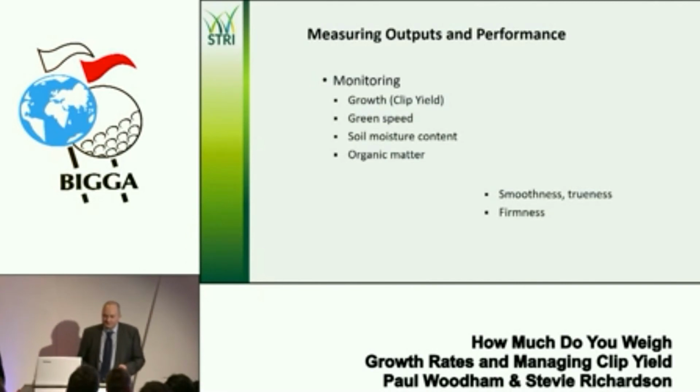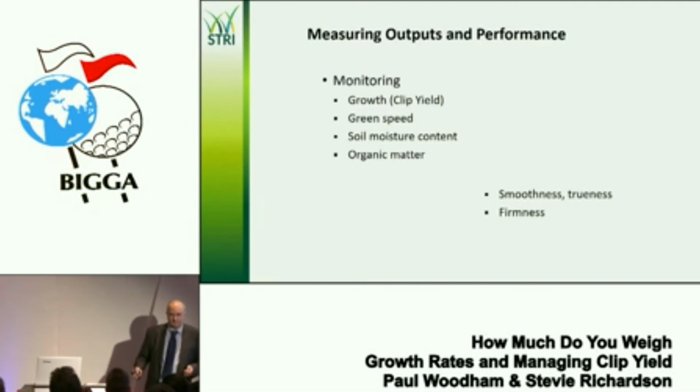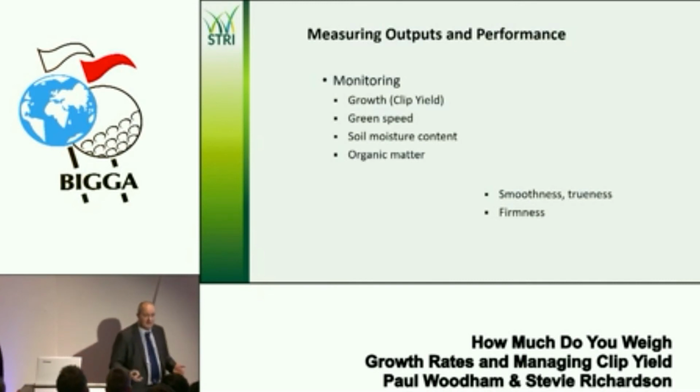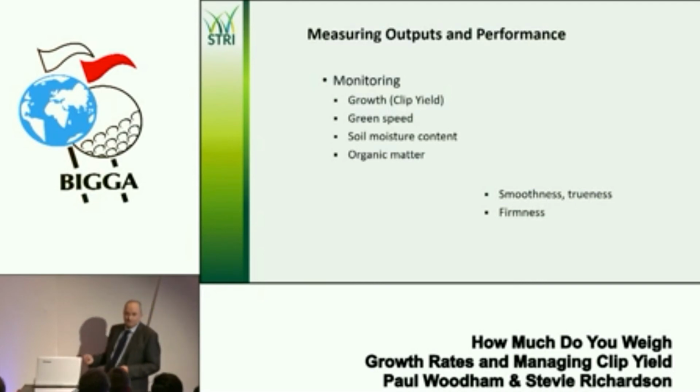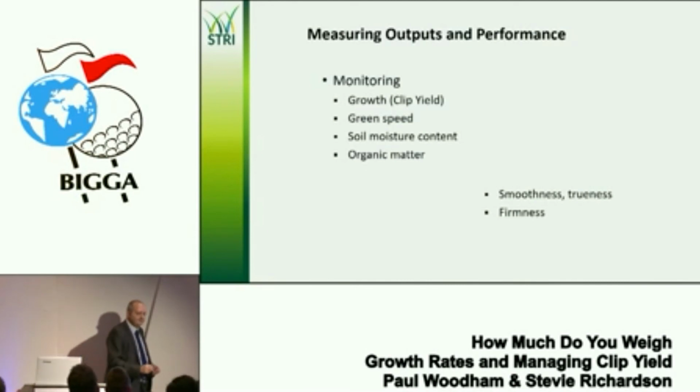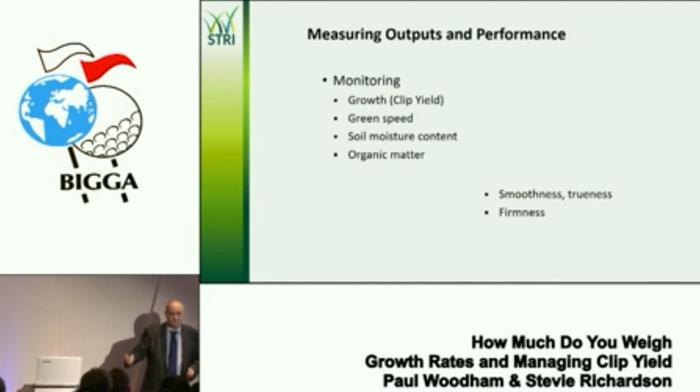Measuring outputs and performance. Now, the whole industry, again, like measuring soil moisture, has become more adept, more aware of measuring the performance of your greens. Maybe in conjunction with STRI, smoothness, trueness, speed, for sure, is going to be critical. And I think there's too much hesitation in many courses for using a stimp meter as it was designed to use. So in the late 1970s, designed as a tool to help the course superintendent, course manager, head greenkeeper, get more consistency over the 18 greens or 36 holes, what you're trying to produce.